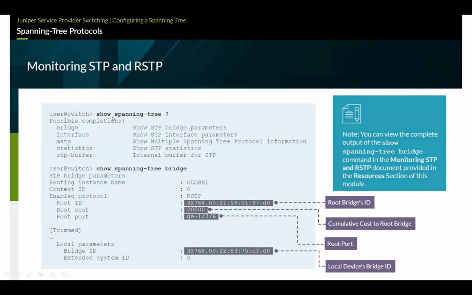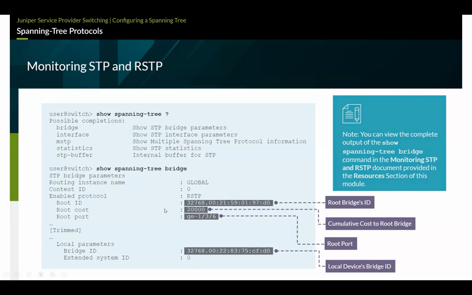Monitoring STP and RSTP, how to monitor your STP. Show spanning-tree. We already shared with you. There are multiple options. Basically, the verification commands are show spanning-tree and show spanning-tree interface.